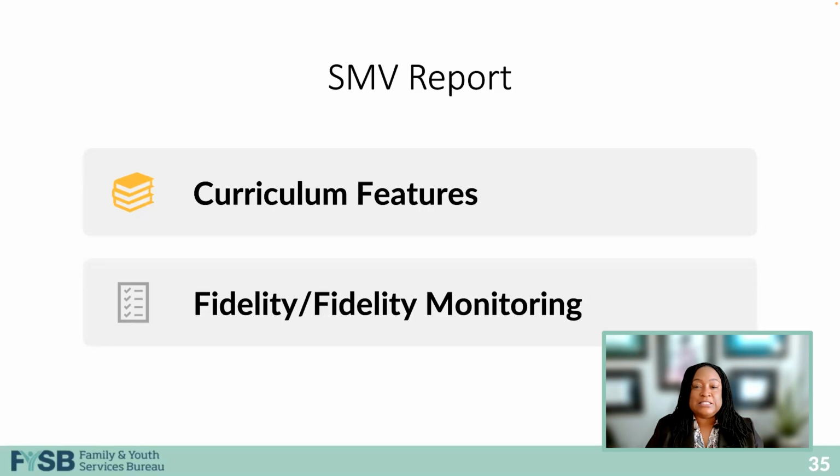The next section highlights fidelity and fidelity monitoring. Specifically, the site monitoring visit team will be interested in how well grantees monitor, track, and adhere to the components of their program. To ensure fidelity in your program, grantees should have a well-written plan that outlines how they will appropriately monitor fidelity, as well as an appropriate system to track adherence to their program implementation plan. Grantees should ensure that their facilitators receive adequate training in fidelity and fidelity monitoring, and have facilitators document any deviations they make from the program model. Such deviations may result in adaptations that must first be approved by your project officer. Lastly, it's a good idea for grantees to use fidelity monitoring data to make needed program improvements and to enhance performance.